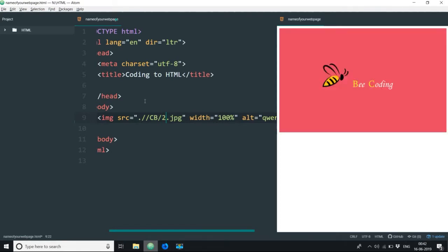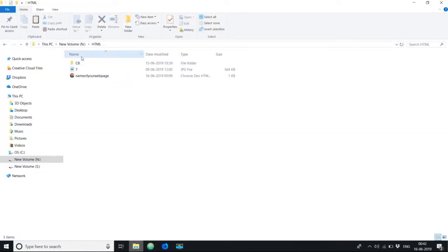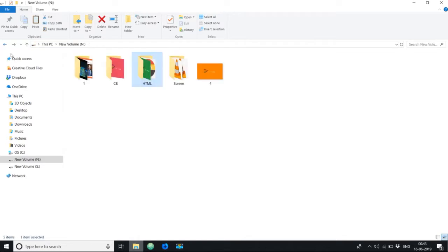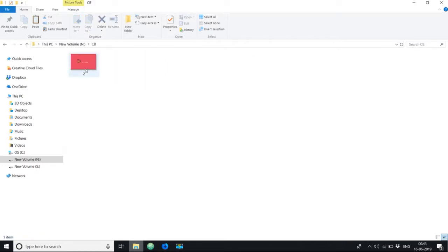For a direct file you can enter 7.jpg. For inside a folder, enter dot slash CB slash the image name. Outside of that, you need slash 4.jpg. If it is in another folder outside, you need dot dot slash the folder name, then slash 2.jpg. That's it. This is what the file path is.